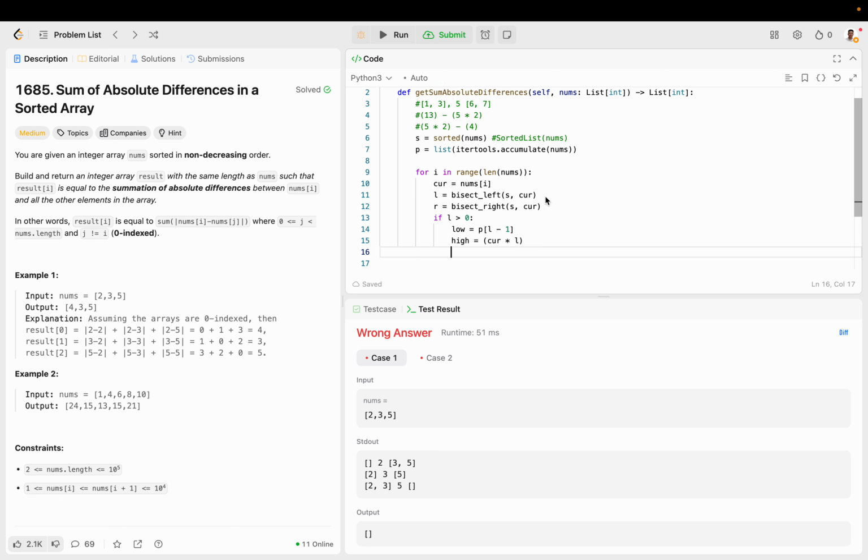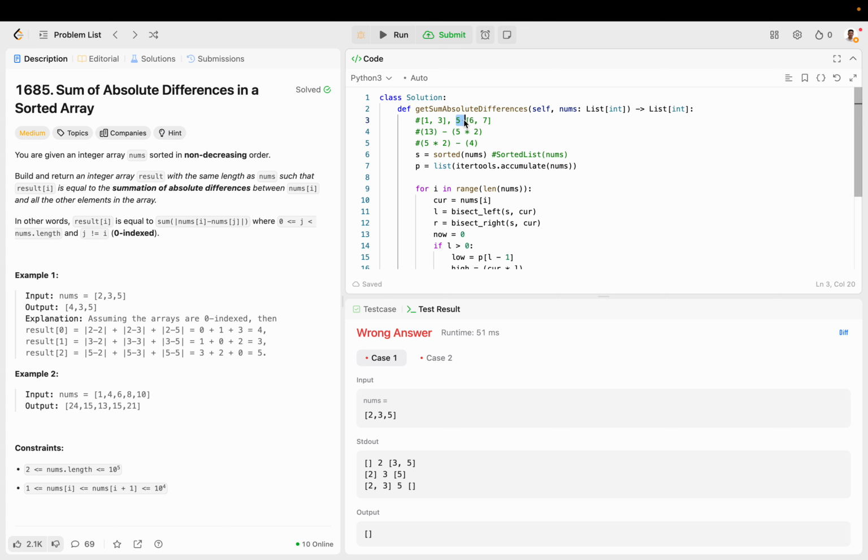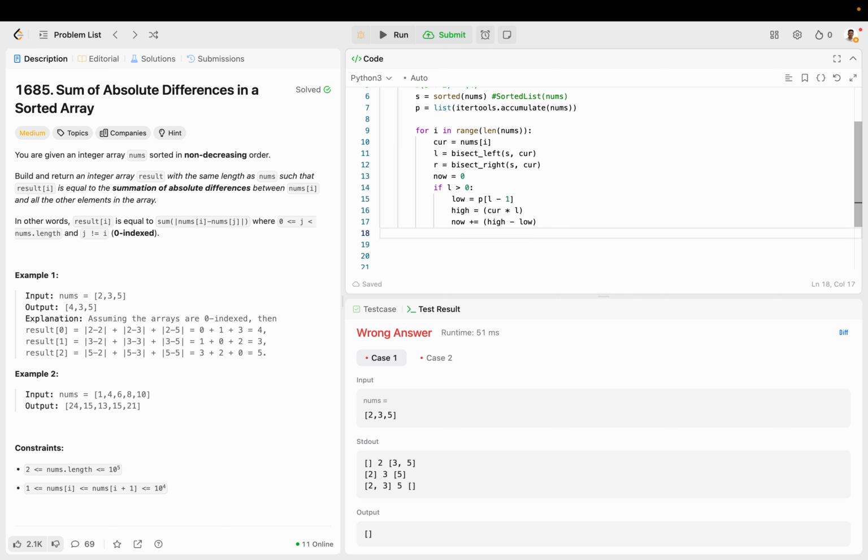And then let's declare a variable called now, which is going to add together the difference between high and low. This times 2 minus the sum of this. And we do the same thing for the right. Low and high.